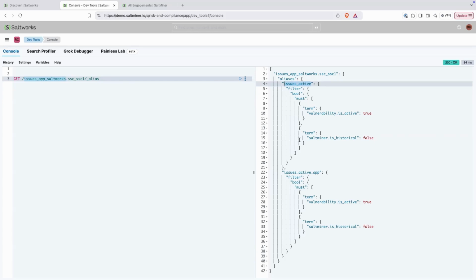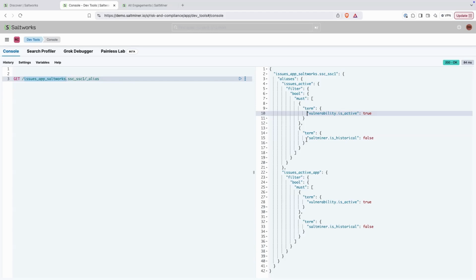Well, some data sources, we may want to put some extra business logic in here that says, what do we determine is open? Now, normally, is active is true, tells us it's in the source system, it's there, it's open. But we have had customers, for example, that said, unless something's been reviewed and marked as real, I don't want to see it. So if that was the case, then what we would do would be to edit the alias for that data source and add that into our filter. And then we would only see those issues in our issues active.